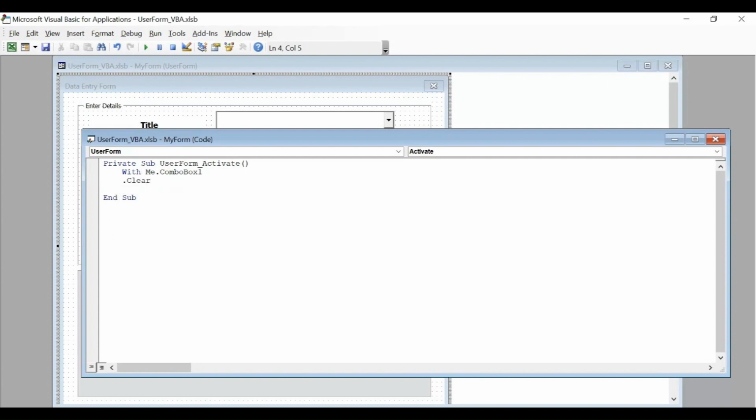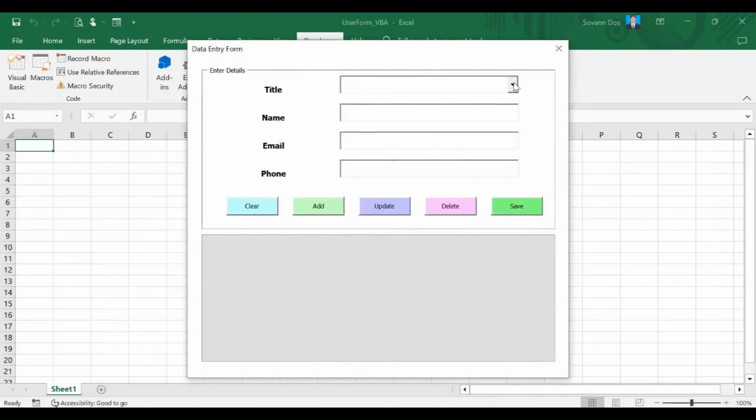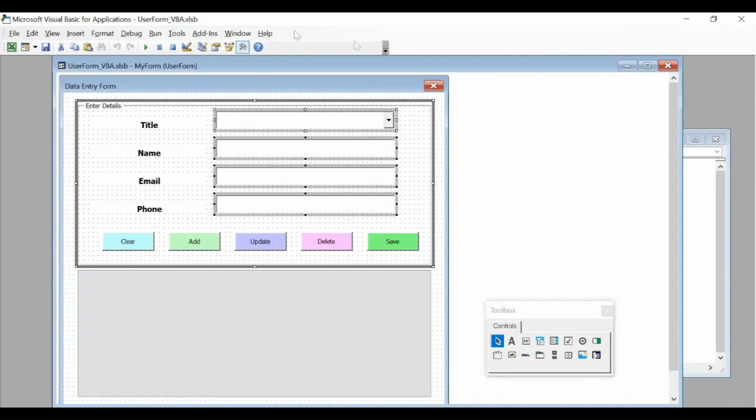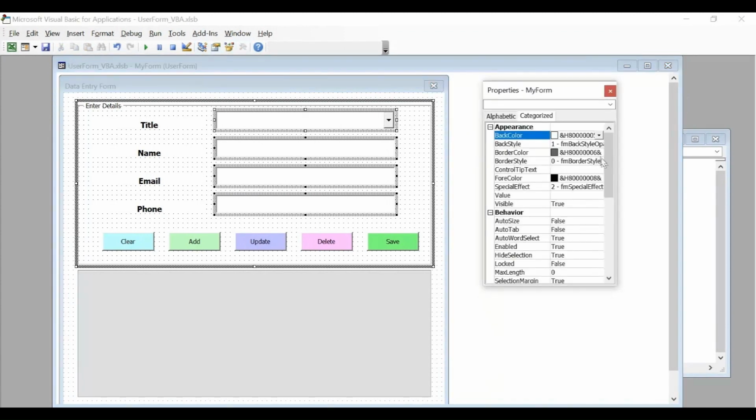The first line is clear, the second line is an empty item, meaning your own choice, and the next lines add the items. Now, run the form to test. The items look a bit small, so we can change the font size.